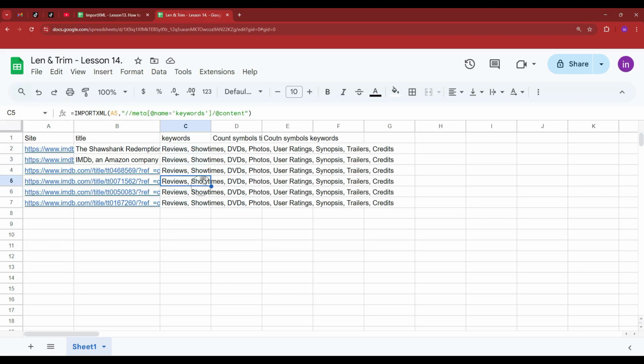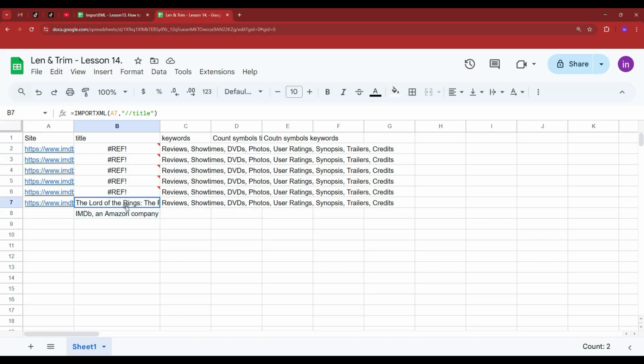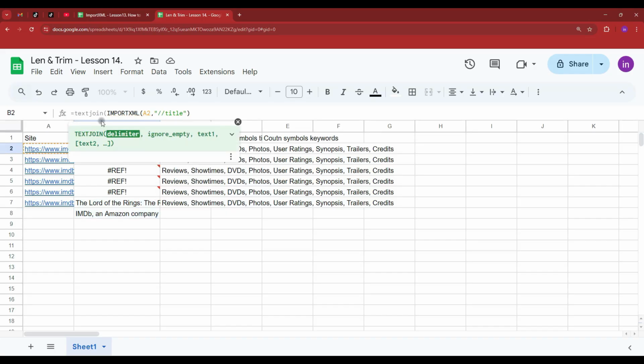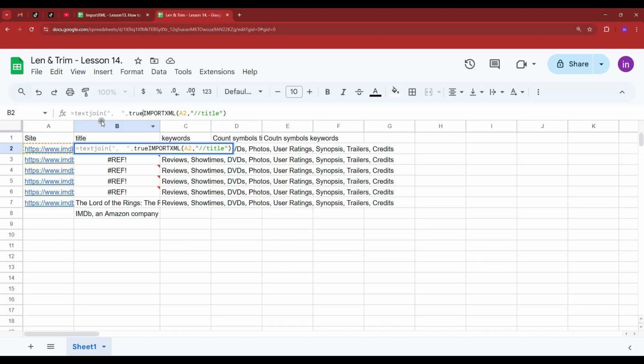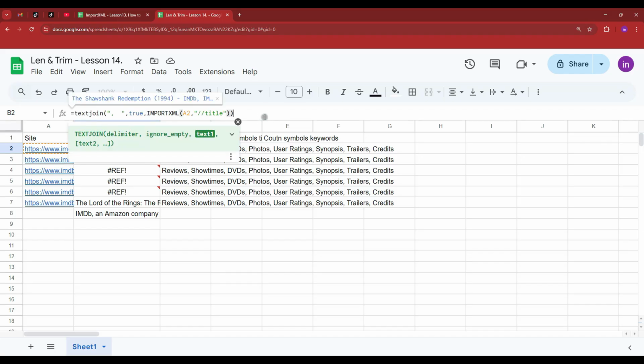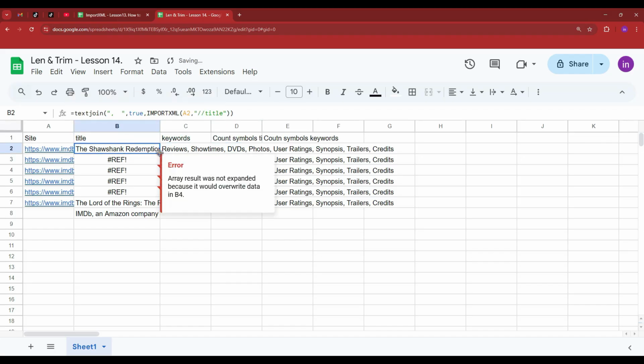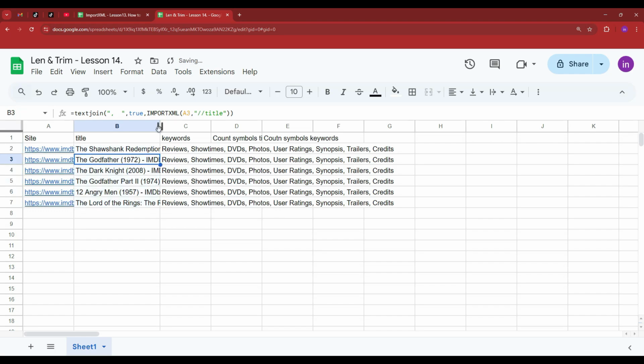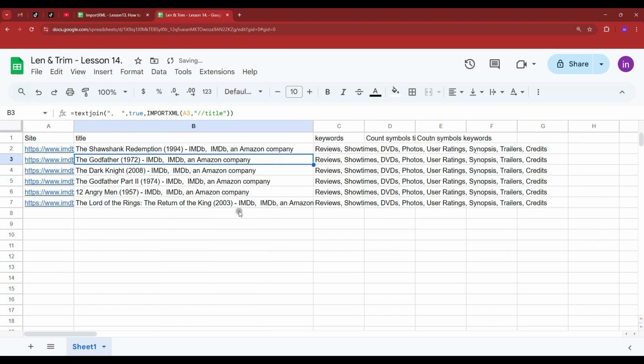Next, let's copy the formula here. And we see an error. The data is split into two parts. Let's fix that using the TEXTJOIN function. I talked about it in my previous videos. We set a delimiter. Let's make it a double delimiter like this. I'll explain why later. We include empty cells and select our text. That's it, now it should work correctly. Now all the data is combined in one cell, separated by commas.